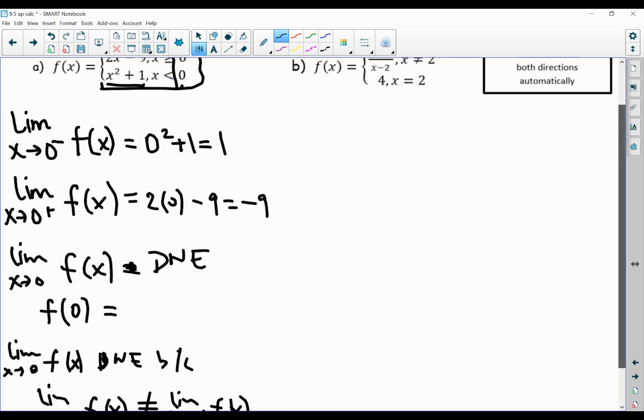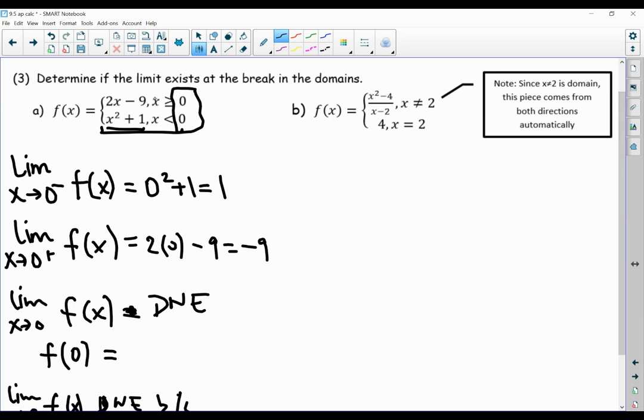Now for fun, if I were to ask you what f of 0 was, you'd have to look at which side includes 0, which is the right side. So if I plugged 0 into the side that included it, the actual value is at -9. So graphically what's happening here is I have a parabola that's been shifted up. There's an open circle, and then a closed circle at -9. So it looks something like that. So I have a jump there, even though it's impossible to tell because that open circle just will not cooperate.